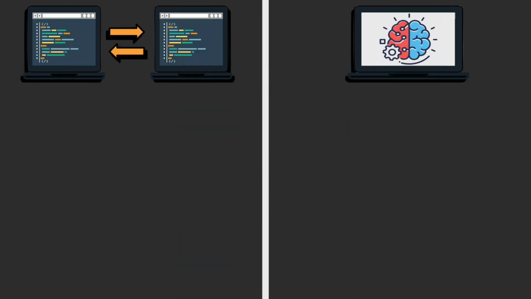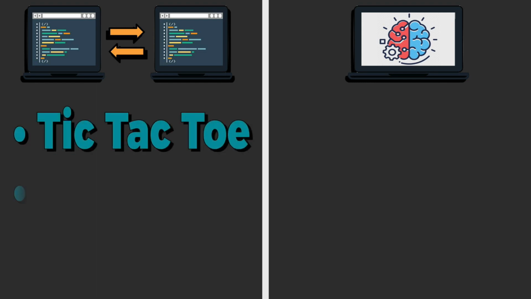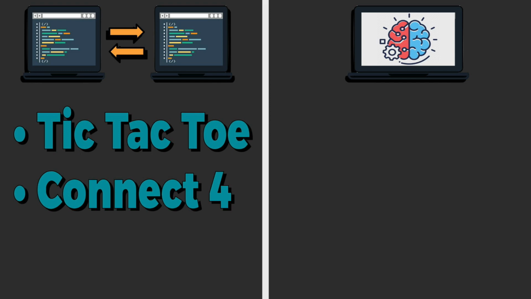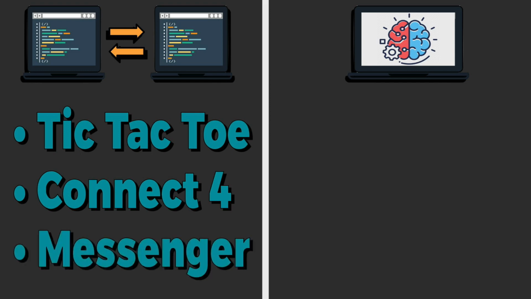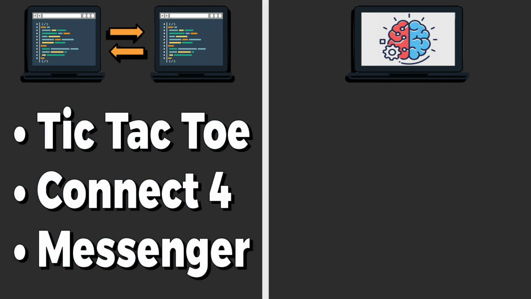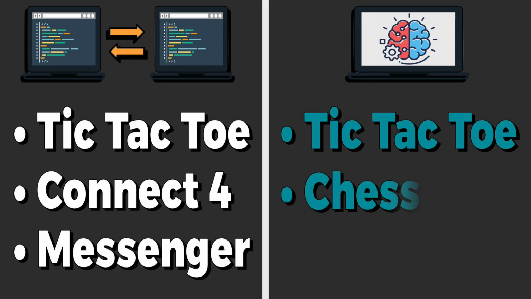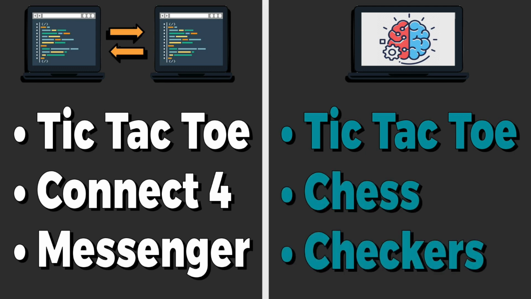Awesome! With the previous example, we now have 2 themes that we could pick from for 3 branching ideas. With making an end-to-end connection between 2 separate machines, we can relate that to playing tic-tac-toe, playing Connect 4, or even making a messenger app. On the other hand, if we want to make an algorithm to pit an AI against a human, we can consider the following games: tic-tac-toe, chess, or checkers.